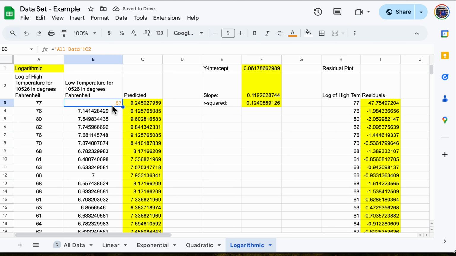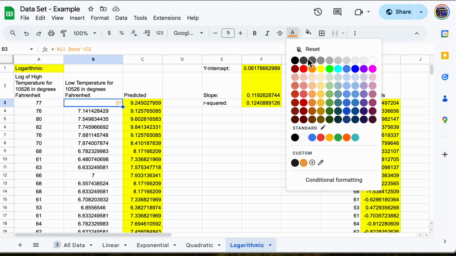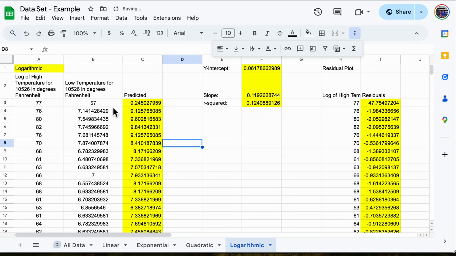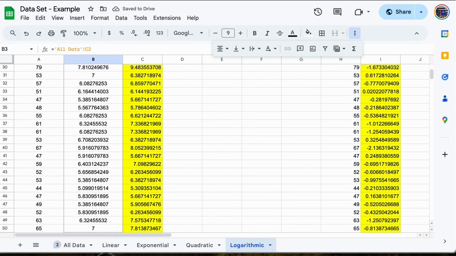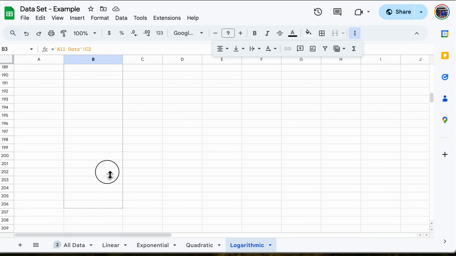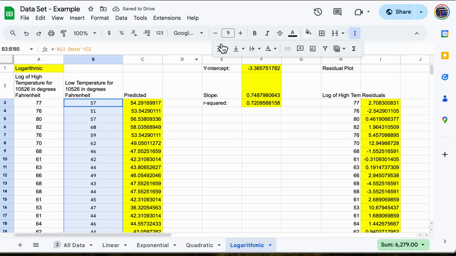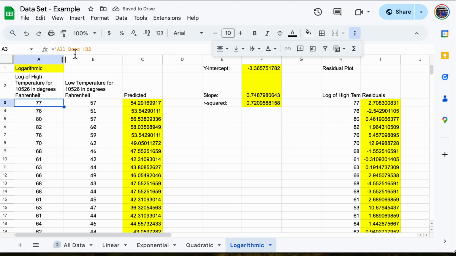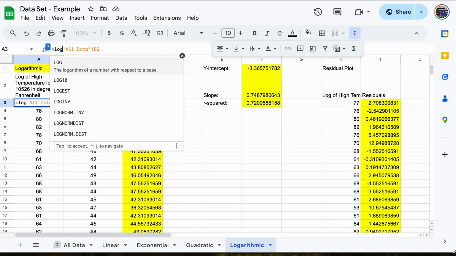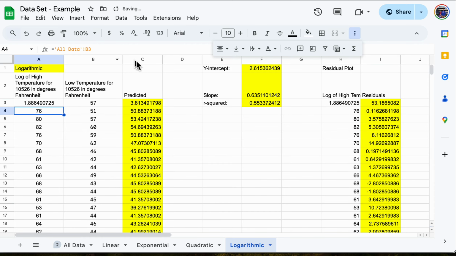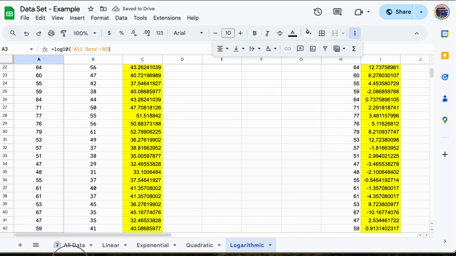interesting in terms of the font. I don't know why it changed color like that, but I'll change it back. I'm going to center it and make it look a little nicer. All right, and drag it on down the line. Overshot the Mac. All right, font size is a little out of whack here, and that looks better. I think it's size 10. Yeah. So now I want log of, so log 10 of all these values, and pull it on down the line.